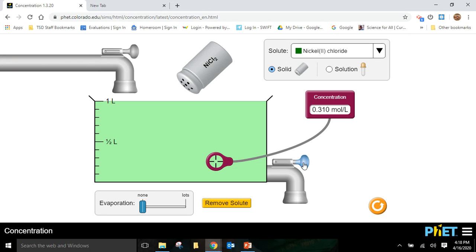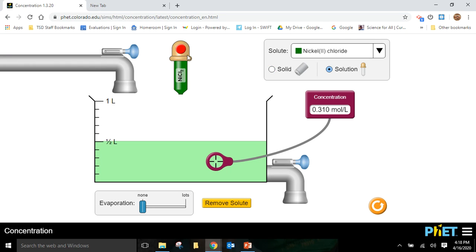The other cool thing that you can see is as you remove that solution, you're removing equal amounts of the solute and the solvent, and the concentration doesn't change. That's why we can pour out of a beaker and not affect its concentration. Other things that we can see, of course, is if I add a solution instead, that doesn't change the concentration as fast because you're not only adding solute, you're also adding solvent.